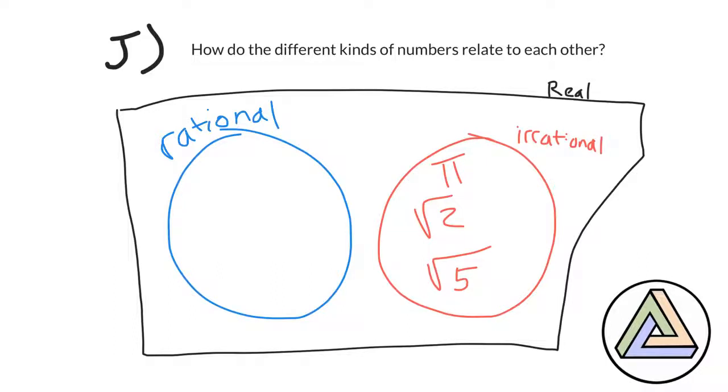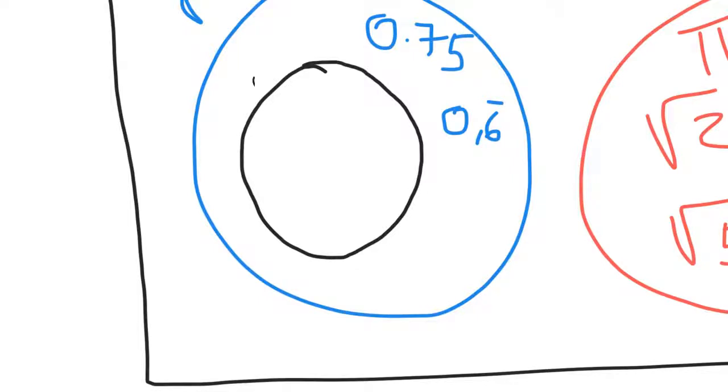And then over here, we have the rational numbers. Rational. And that consists of things like 0, like 0.75, like 0.6 repeating, etc. And then inside that we have another group of numbers called integers. And that's like -1, 0, 2, 3, yay. All of what would be the tick marks on a number line.